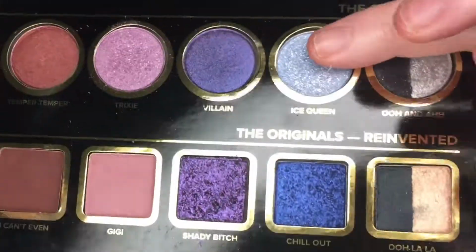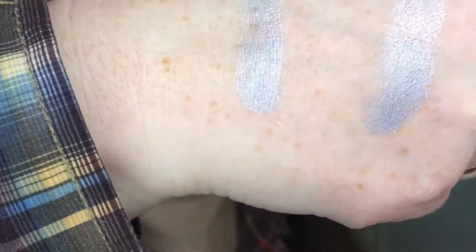I think the Too Faced dries down a little slower, so you have a little more time with it to work with the shadow than the NYX glitter primer, but literally we're talking seconds there. I'm going to use this really chunky blue glitter right here called Ice Queen. So we're just gonna do that. And this color is kind of a pain in the butt, so glitter glue is great for it. So we'll just go over the top of the Too Faced one.